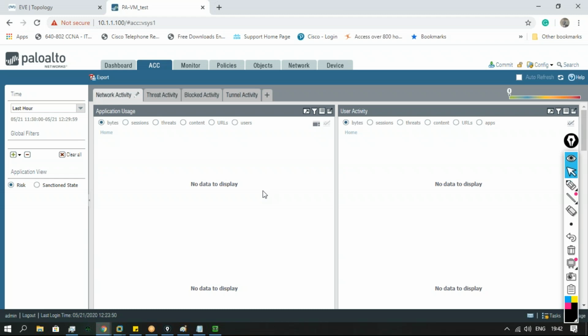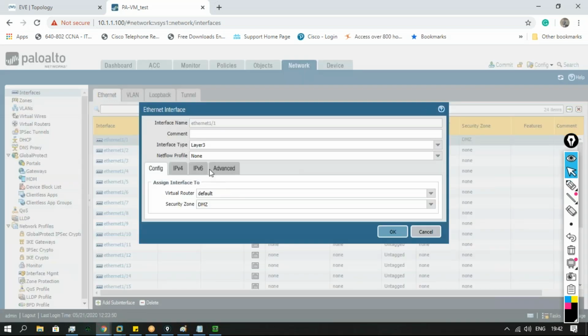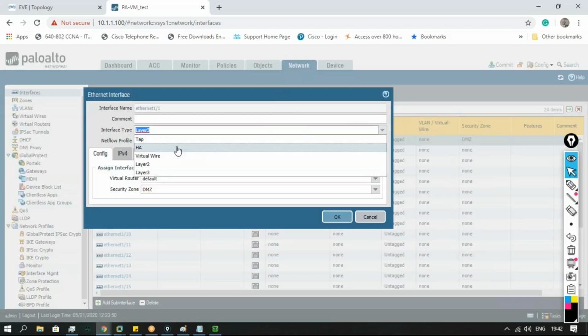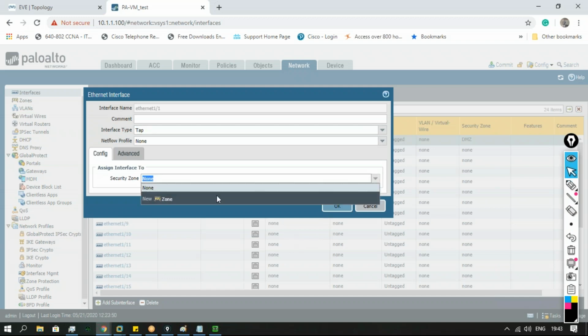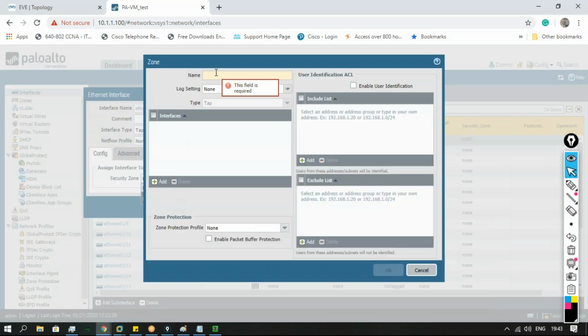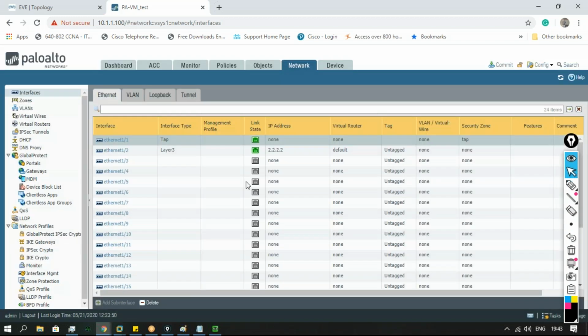All right, guys. Now I have one question over here. If I am configuring a tap interface, let's say I'm configuring this interface Ethernet 1/1 as tap, and I'm defining a zone also, let's say tap. And I define a security policy to allow the traffic coming from this tap interface or zone going outside. So do you think the traffic which I will allow or deny will be managed by this firewall?